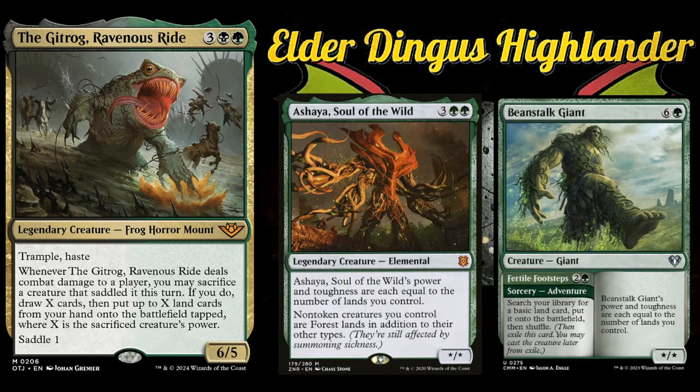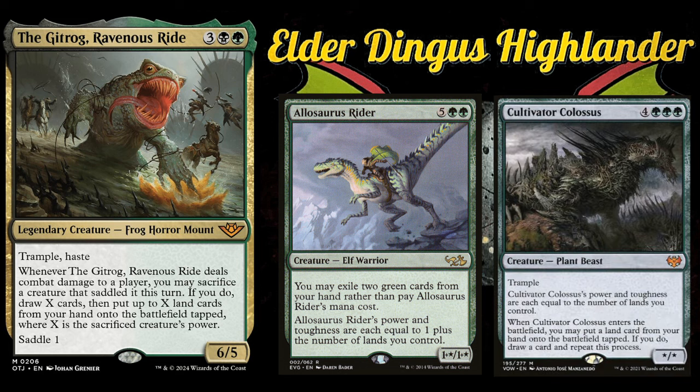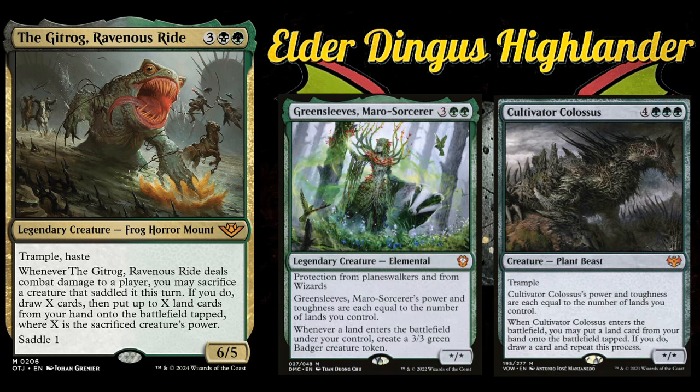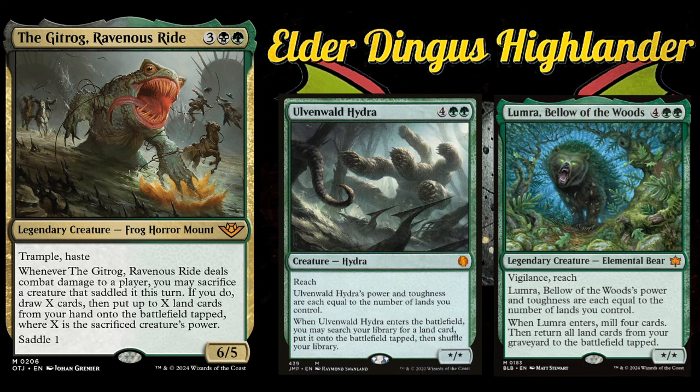Some cards like that are Ashaya, Beanstalk Giant, which is also ramp, which is nice, Allosaurus Rider, which could also be 0 mana for a creature that can get humongous, which you can then sack to Gitrog, which is a perfect card for this deck. Cultivator Colossus, Greensleeves, which also has a landfall trigger, which is nice. Lumra when it comes out, and Uvenwald Hydra, which can get any land you need from your deck, which is pretty useful, high utility.